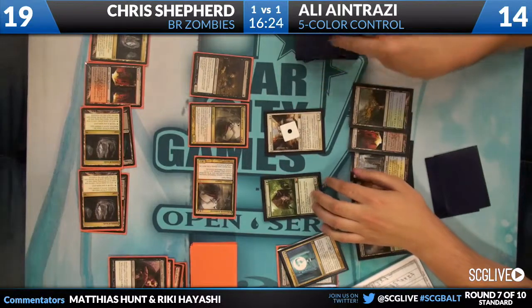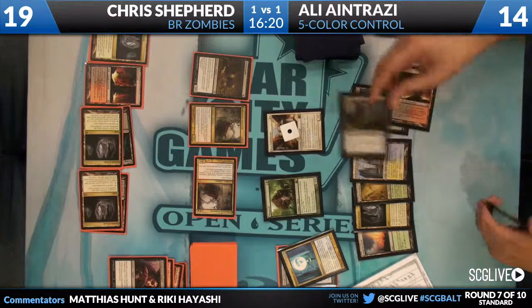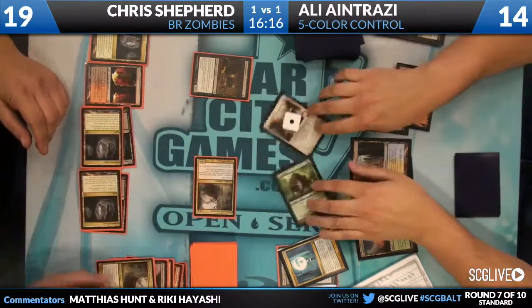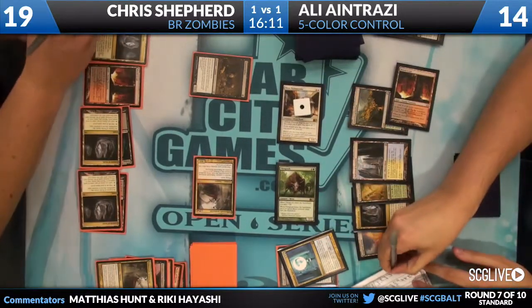You either need to trade with Faith Mender, or you need to just try to... Or just go right, because that gamble on the next card being the out is pretty good. The Tragic Slip from Ali is very good here. Chris goes to 10. Ali back up to 18.